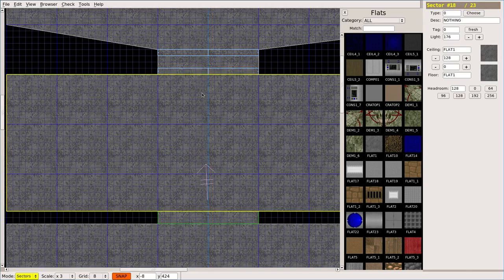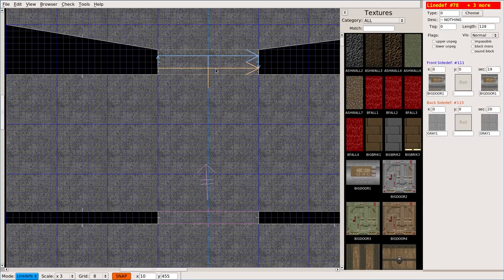Again, we have to now choose our sector here. Make sure we unselect those two sectors. I'm going to click refresh, which gives that the next available number, which is 2. And I am going to then go L for line mode, backtick to unselect them all. I'm going to select this one, F1, flip that so it's facing out. Otherwise, we'd go in that room and not be able to get back out once the door closed. Select these, and I'm going to give that the tag of 2 as well.